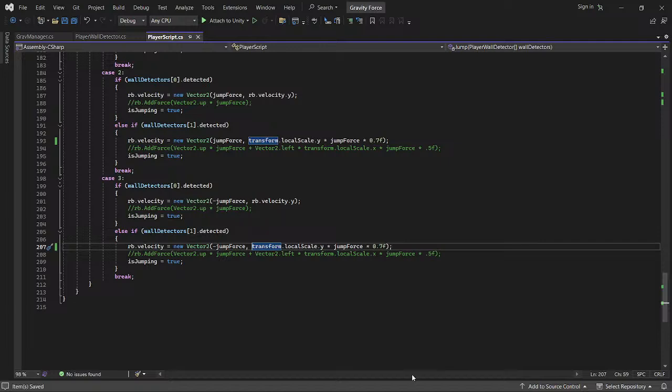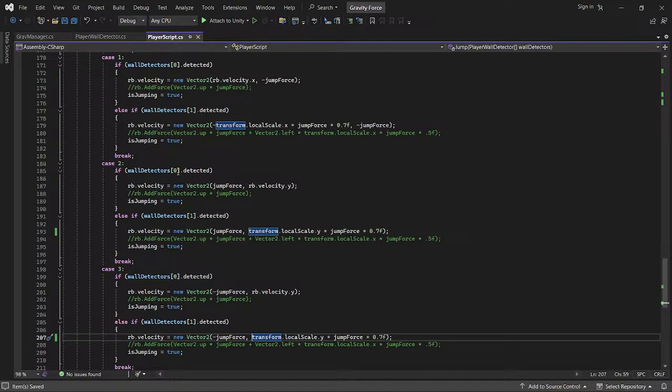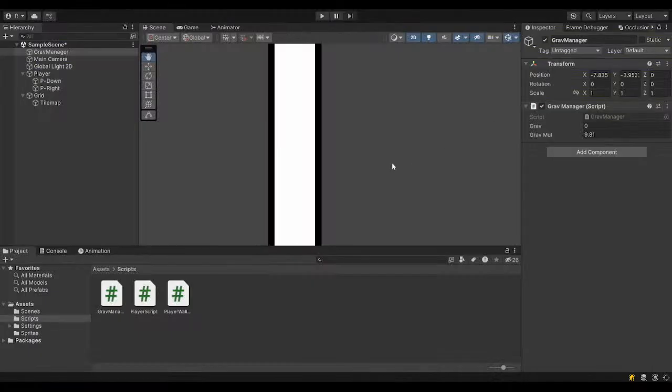I think I know why. It's the wall detected. Should be 1 here, and 0 here. 1 here, 0 here. Since they're using opposite walls.